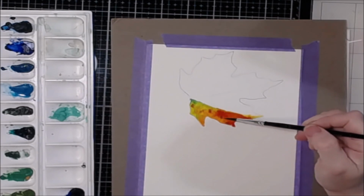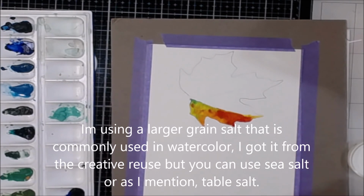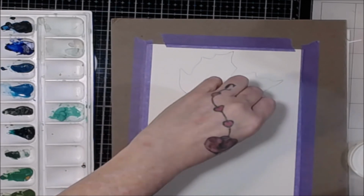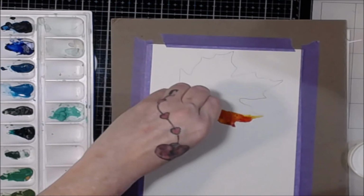One of the other things you could do is add some salt. And you could use table salt. It does not have to be this. You can just use your regular old table salt. I just happen to have this because I had gotten some from the Creative Reuse. And it needs to be pretty wet in order for this to work really well, but we're going to try it on here.